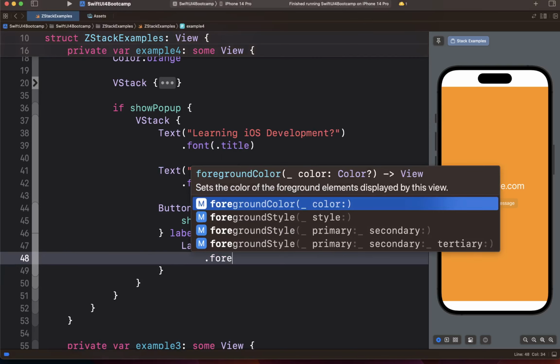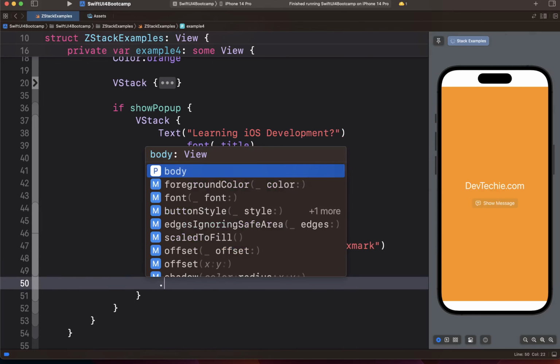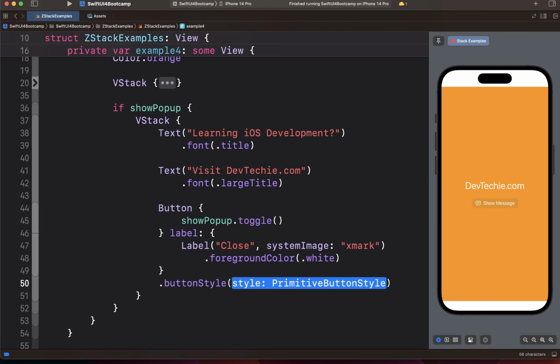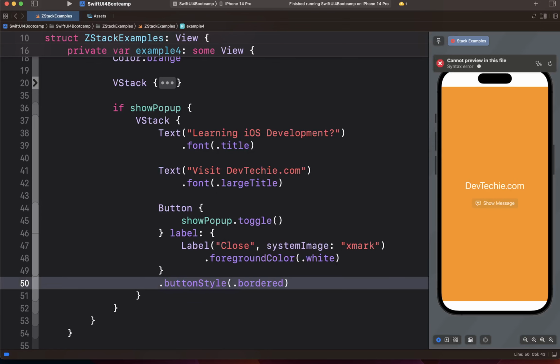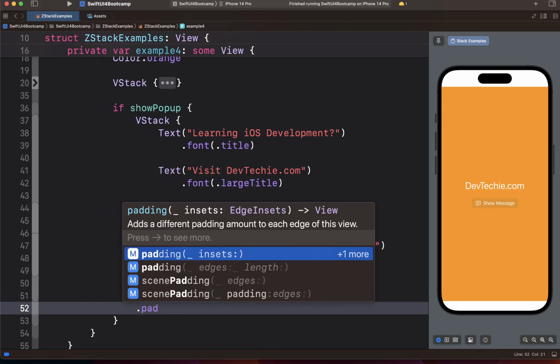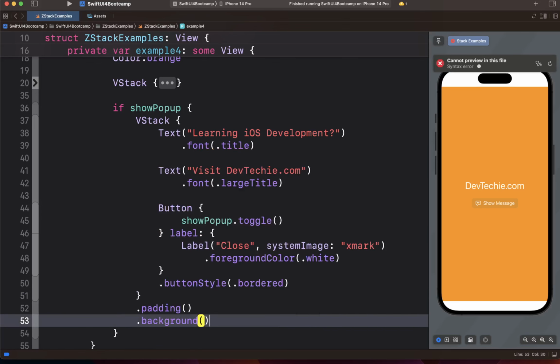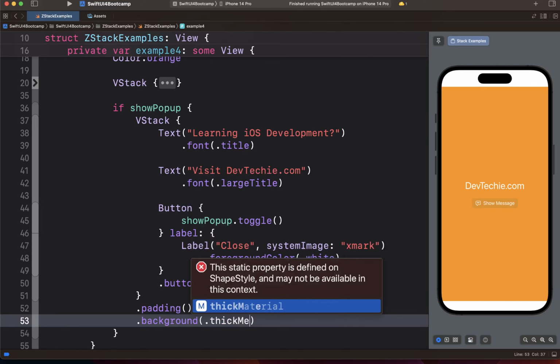Let's go ahead and change the foreground color as white, and let's give the button a style, and we're going to use bordered button as the button style. Then we're going to add some padding, and we are also going to add a background, and this time around we're going to add a background with thick material.